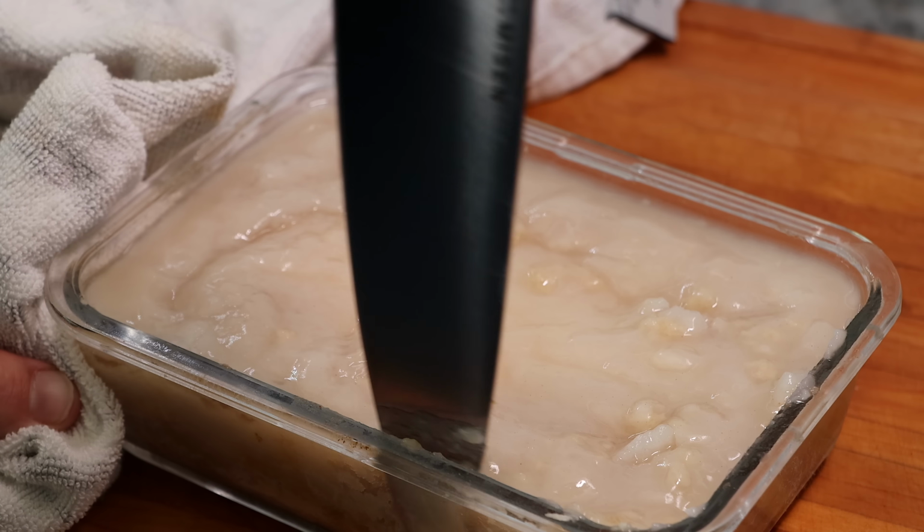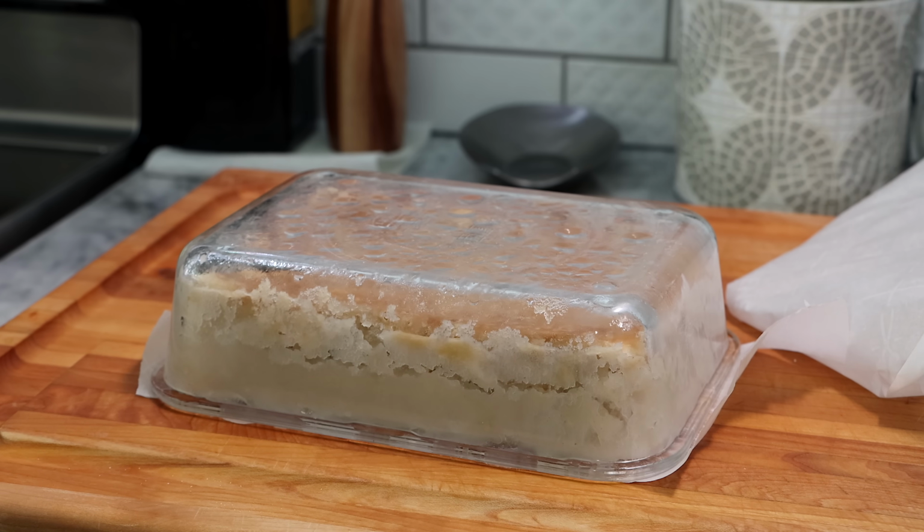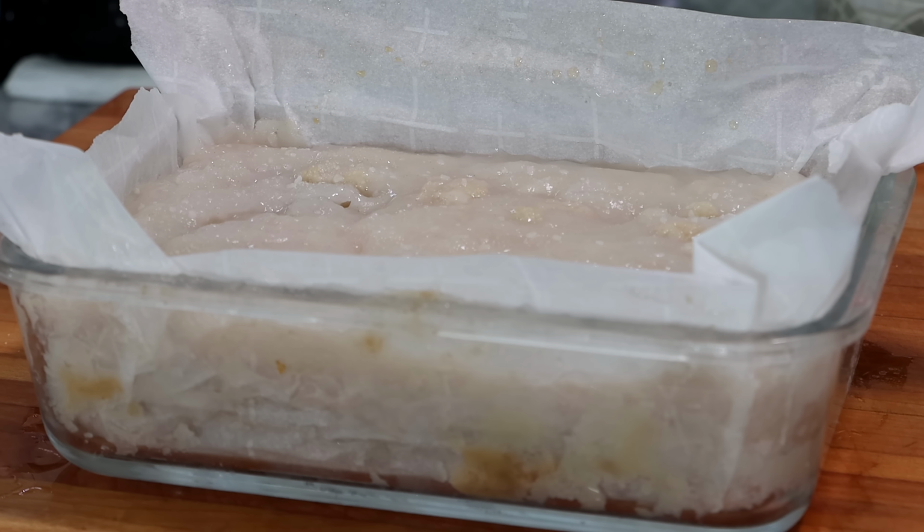And then I'm just gonna run a knife around the edge to separate the seam. I'm gonna top it with parchment paper and then flip it over and just let it sit like that. After a few moments, it's gonna start to settle and it's gonna pull itself out. So now we're gonna put another piece of parchment paper in the bowl and flip the bacon back into the parchment paper, and we're gonna throw this in the freezer and allow it to get firm.